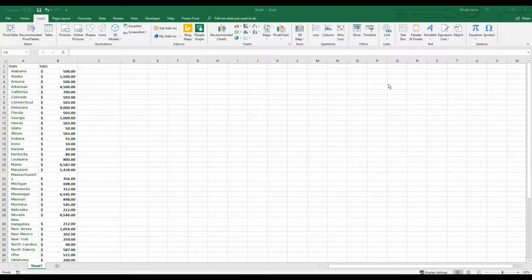I'm going to show you how to overlay data onto a map inside of Excel, which is probably something you didn't know that you could actually do. But it's pretty easy. It's in the newer versions of Excel. I'm working with the latest one right here as of 2019.